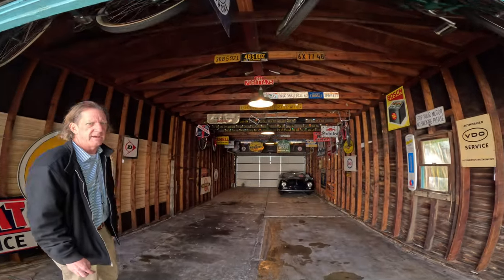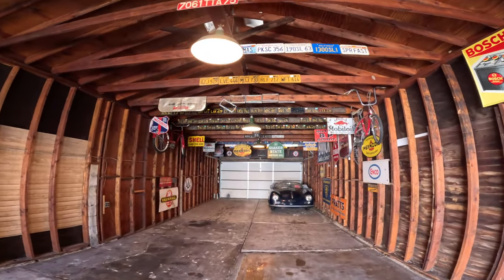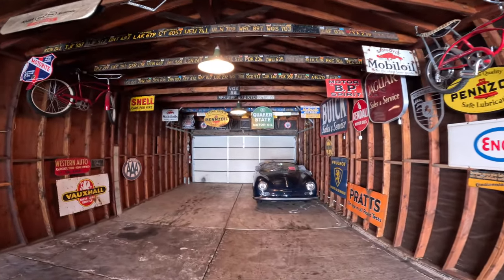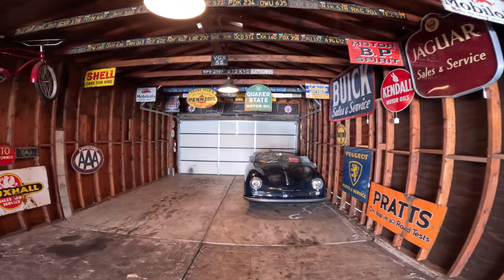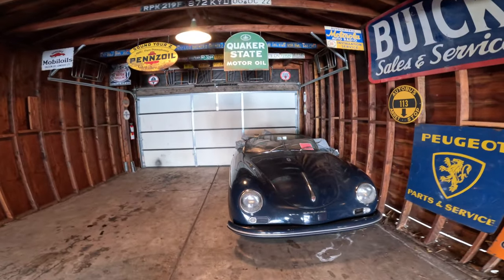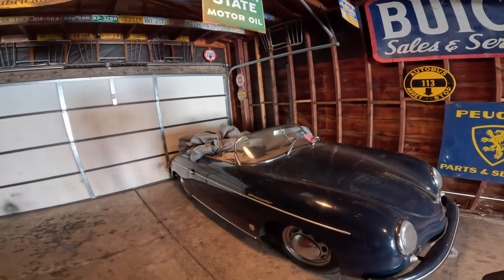This is the barn behind the house — the showroom. It's where the Impalas just came out of and the Corvette you see out front. That's the 1956 speedster. My dad bought it when I was seven and he still has it, and I've been working on it since about then.